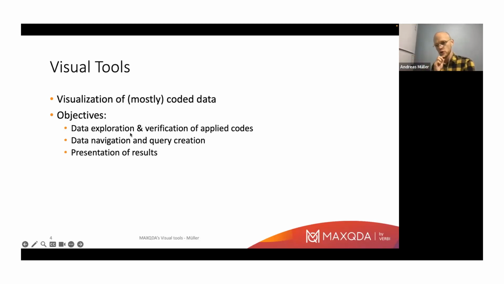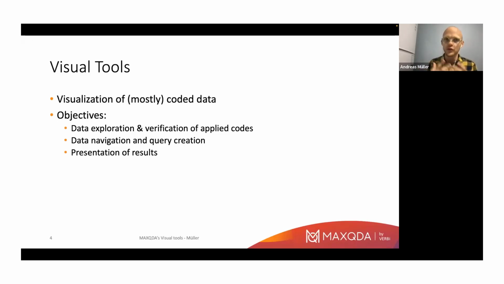Now, why do you want to visualize data? I think the obvious reason is reason number 3. You want to present your results. You have your results and you want to show them in an illustrative, convincing way. You have them on your posters, on your presentations, or you just show them to your colleagues to explain to them what you have found. That's one thing, but I don't think it's the most important one. And it's just one of three, because you also want to visualize data to explore your data and to verify your applied codes.